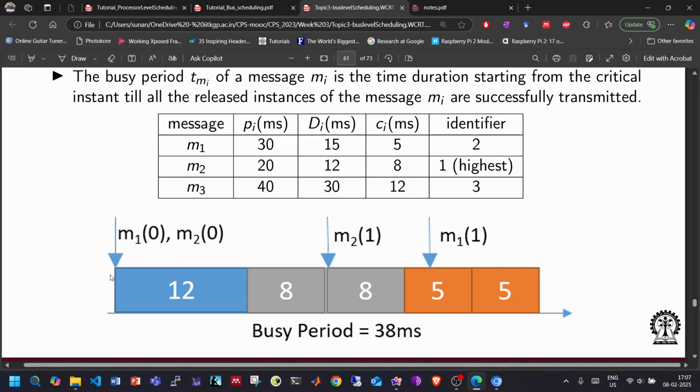I am starting from a timestamp. The last instance minus 1 is not written. So blocking time will be covered first. What is the blocking time for M1? That is 12, right? Why? The previous instance of M3 might yet to be transmitted. I am computing the worst case possibilities, so I have to consider this. Is this understood?